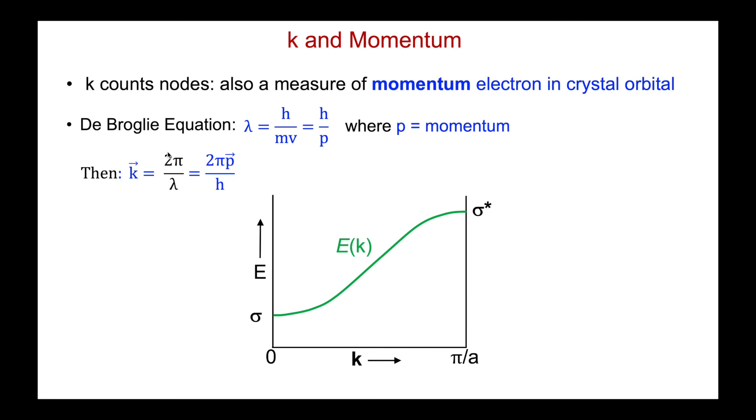And we know with our k-vector, it's involved with a wavelength. Because k is equal to 2π over λ, then substituting in from this equation here, λ is equal to h over p, k is 2π momentum over the Planck's constant, which is often written as k equals momentum over this modified Planck's constant, which is h over 2π.